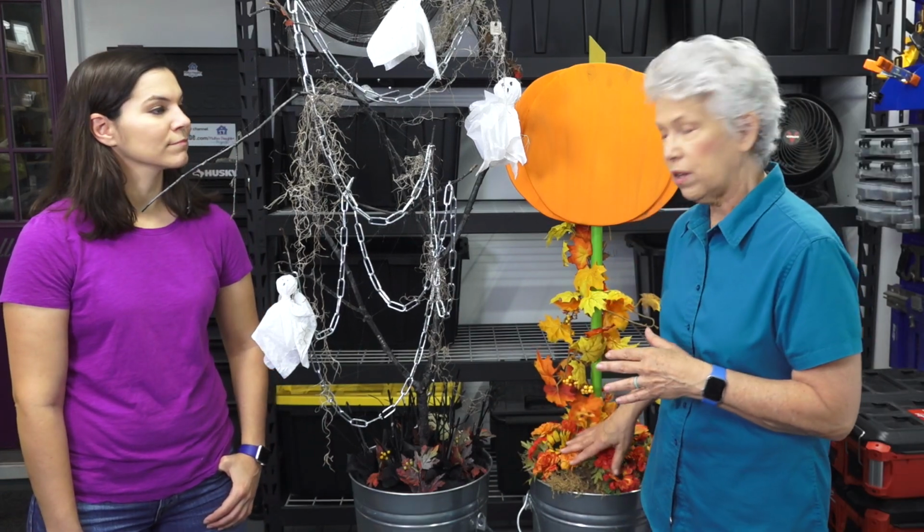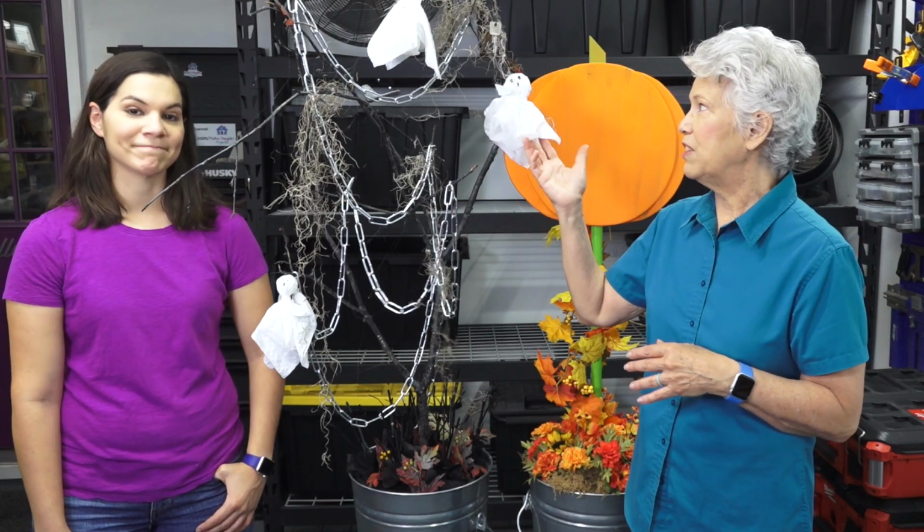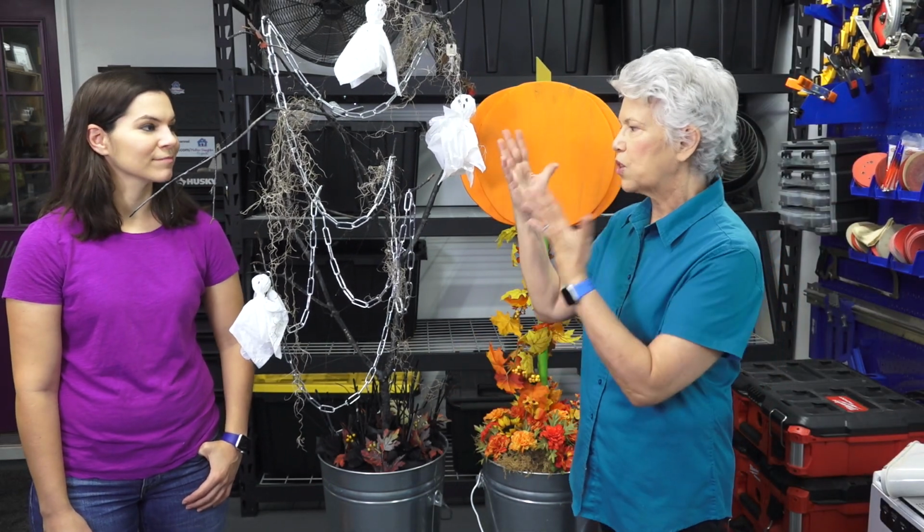We do want to point out that all the decor that we use is actually found items. I found all the floral in my fall decorations. We found mosses from outside. We use things like the garbage bags. So everything that we are using are things that we found. So really the decor was based on what I found in my garage.